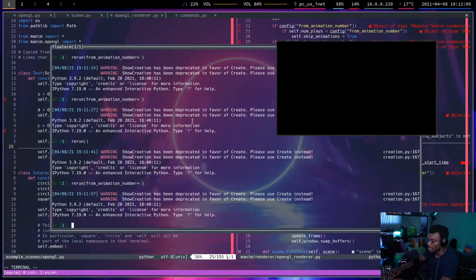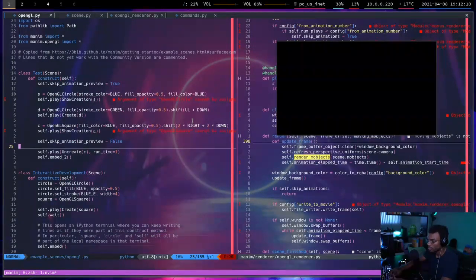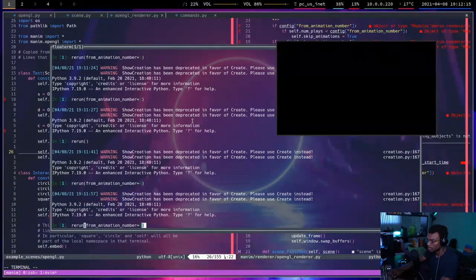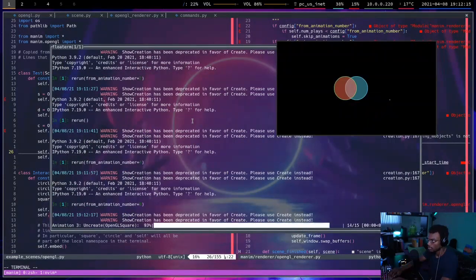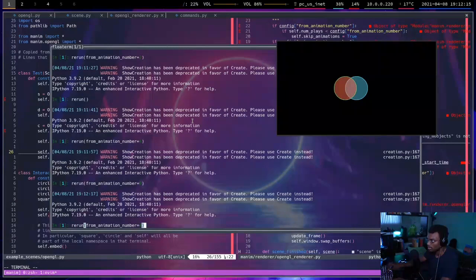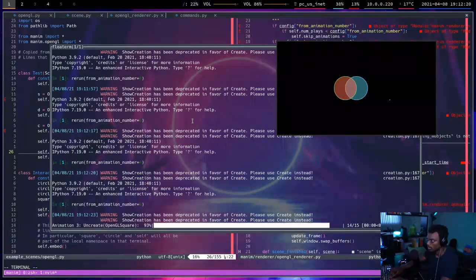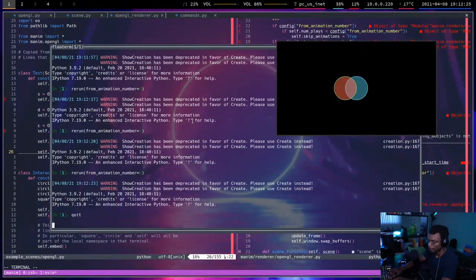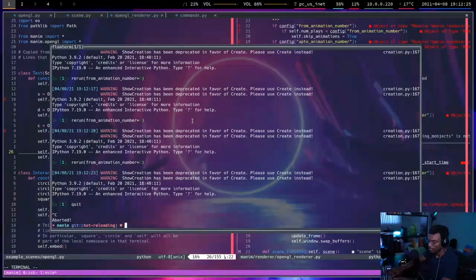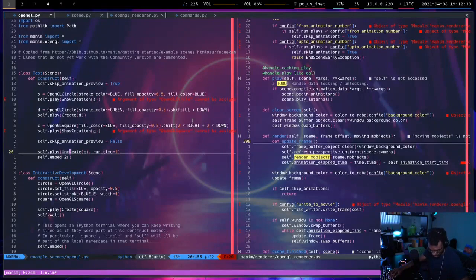But the config dict still only has from animation 4. And so it doesn't play this anyway. If I set it to 0, then the file takes precedence. Yeah, I guess that's fine. I guess sort of a weird way for it to behave. I mean, I think it makes sense if you understand how it's running.